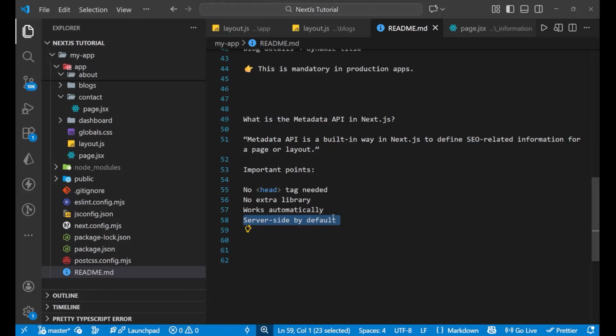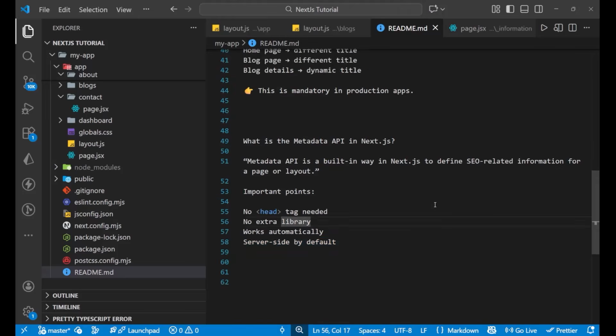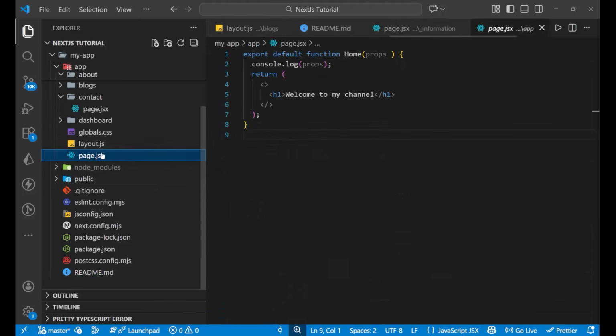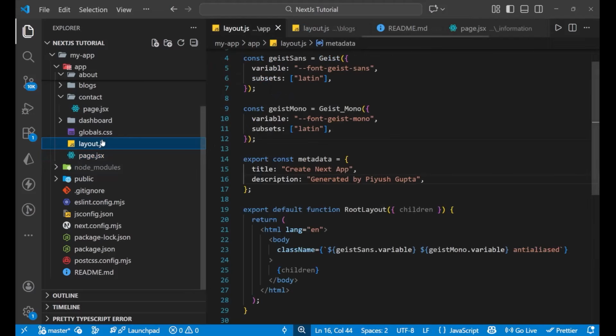Now let's move on to understand how we can create metadata for the pages that we are using, right? Okay, fine. Now if I come to this page.jsx, this is my home page. For this, the layout.js is containing the main task, it has this title and description.